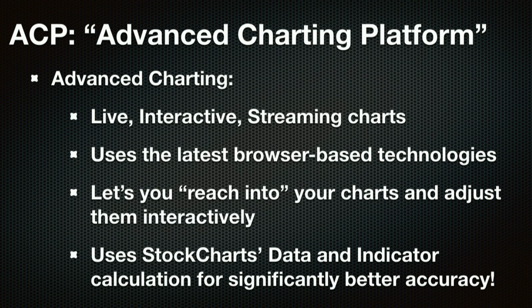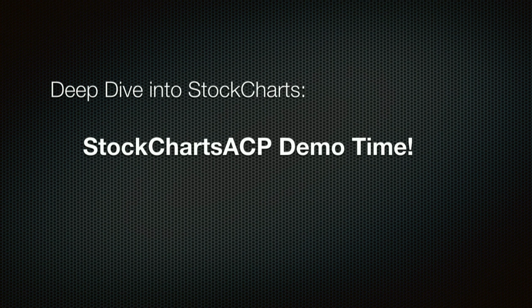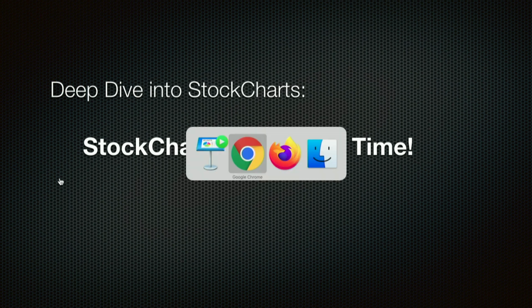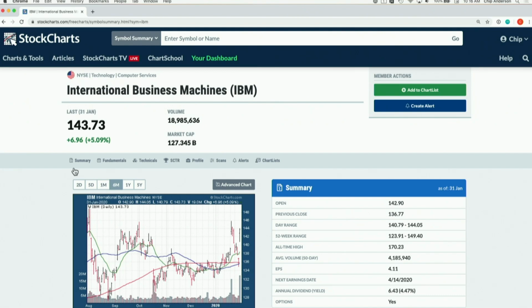We understand, after almost 21 years, we're coming up on our 21st anniversary here, we know how important data accuracy is, and we have a whole team working behind the scenes to really focus on that. So that's another key thing that's important. So before I go any deeper into that, let's just demo this stuff. We really need to demo ACP, see what I'm talking about here.